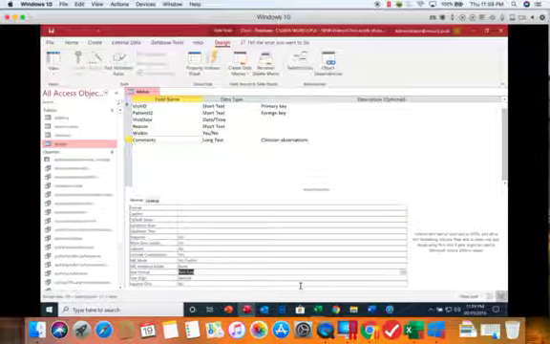We can make things bold or different colors, things like that to help items stand out. Long text fields are the only fields in Access that allow rich text formatting.